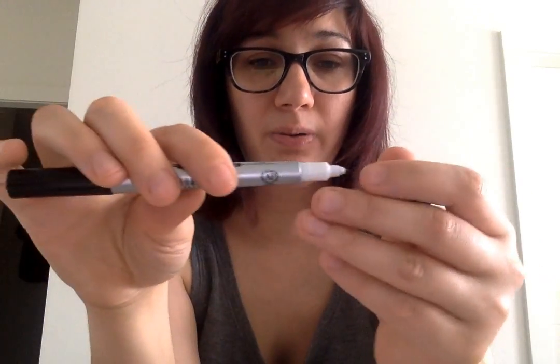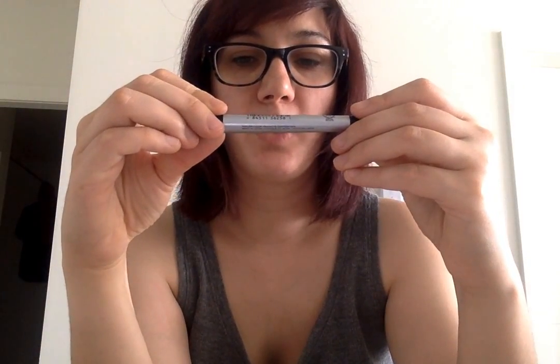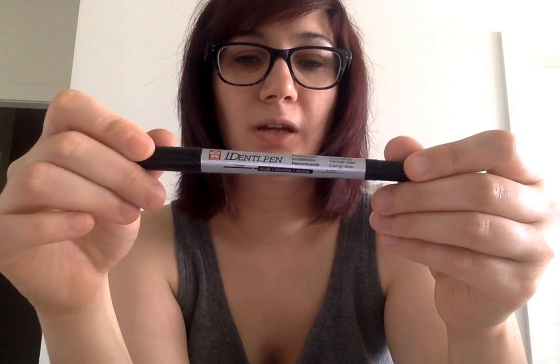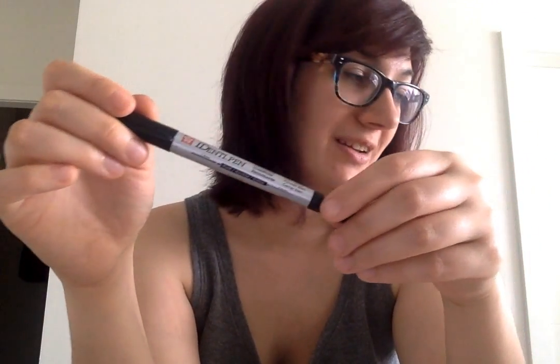Also really good to have like an Identi-pen. This is great because it's dual-ended. You'll have a really fine tip, and then you'll have a more broad tip. This one is a 1.0 millimeter and a 0.4 millimeter. It's made by Sakura, which I absolutely love their products. They are fantastic.